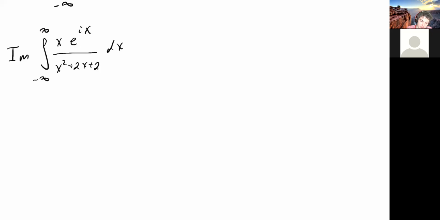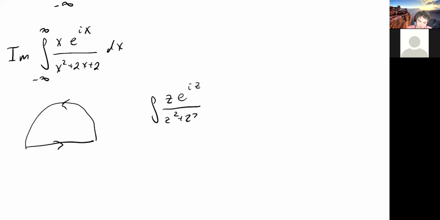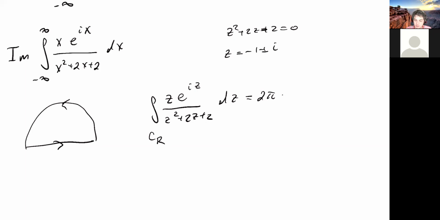Well, but in any case, we now introduce our contour CR. So this is CR. Let's try to orient it correctly. And we'll integrate z e to the iz divided by z squared plus 2z plus 2 dz. Okay, and we know that this is 2 pi I times the residues. So who are the residues? Well, what are the poles? So for the poles, we need to solve this, and we did it last time on YouTube. So z is -1 plus or minus I. So -1 minus I is here. It doesn't help us. -1 plus I is here, and it does.